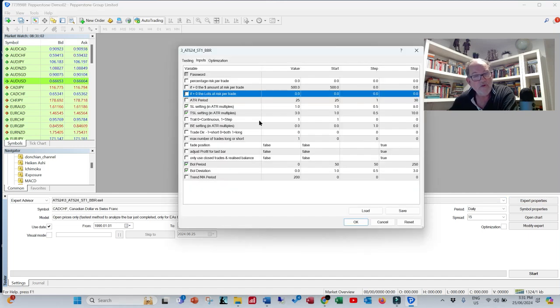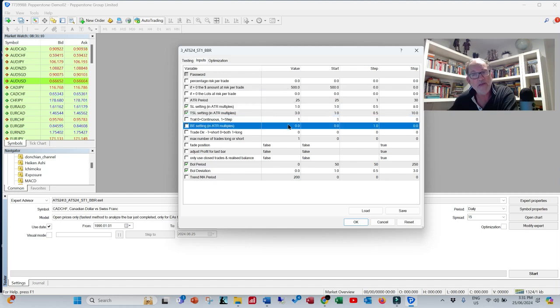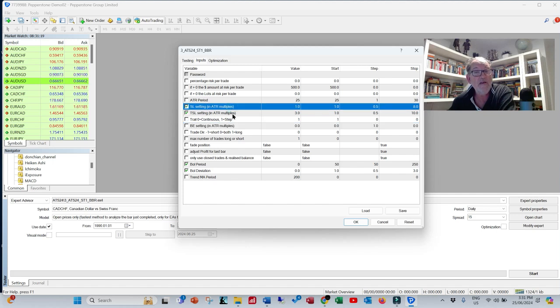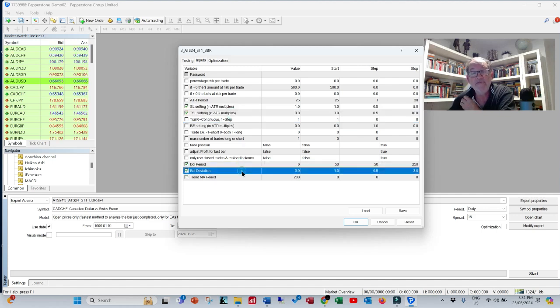So when we get to the input tab screen, we've gone through all of these features, which is standard for all of our particular models, but some of the systems have their own particular parameters. So for the Bollinger Band retracement, we want to do an optimization over the stop loss, the trailing stop, the Bollinger period, and the Bollinger deviation in a similar way that we did it with the BBB system.